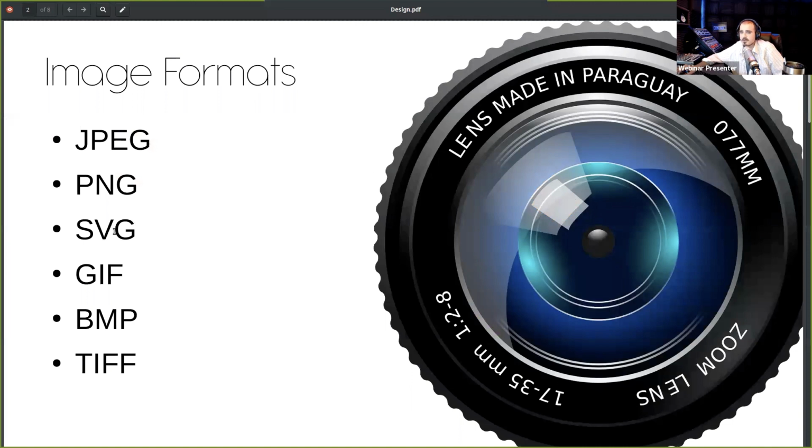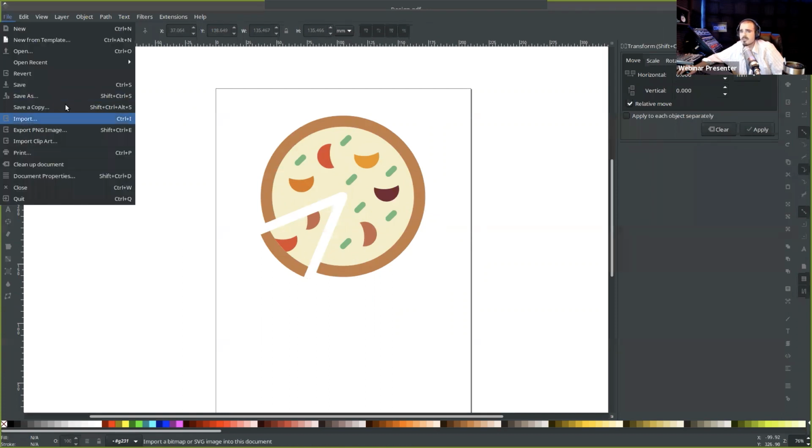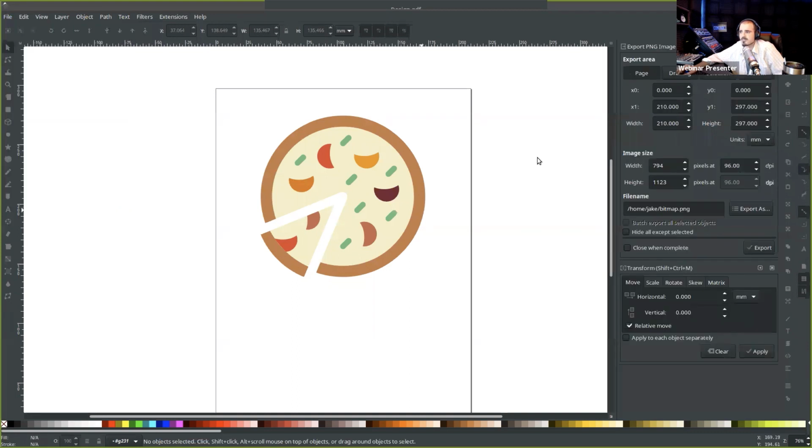PNGs are very similar in their application of use as a final image format. To go back here, we've got Inkscape up on the screen, and you can actually export this as a PNG file. And you can export it and say, I want this to be enormous. So its width and height are over here. You can simply scale this up and up and up any way you want.